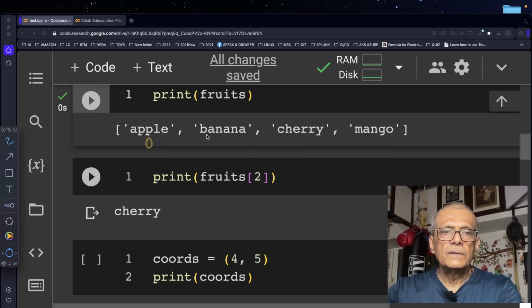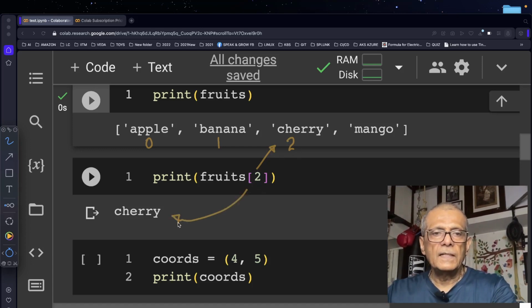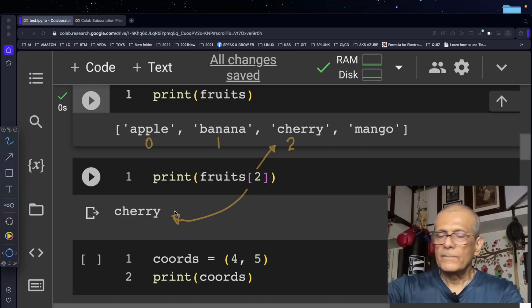This is 0, 1, 2. So fruits 2 is actually referring to this. So that is what this printed here. Clear? So this way you can access individual items in a list.